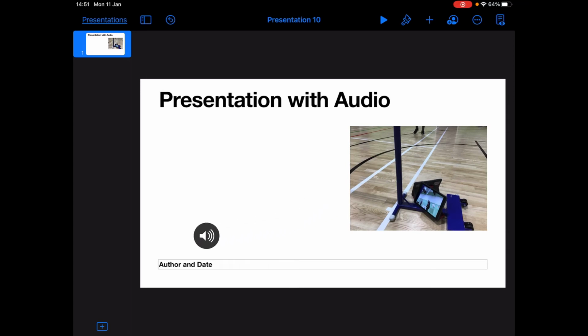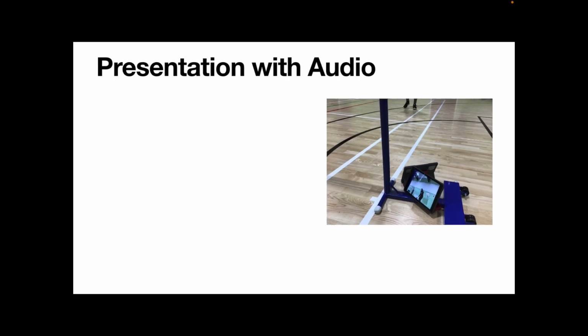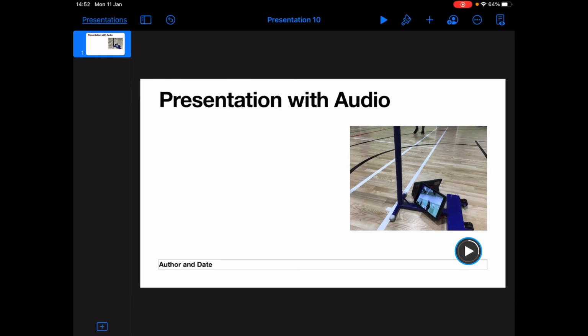Once I've inserted my audio, I can leave it in the format it is, and you will see the little audio tool with the blue circle around it. If I tap on that, it will play my voice, and that can then be paused for a pupil. If I press play, it doesn't automatically play until I tap the slide. It will stop whenever I close that slide or move the slide on.